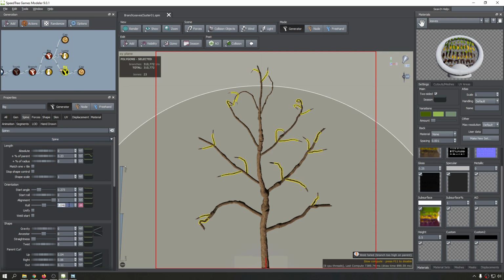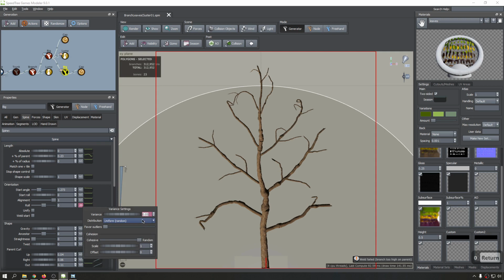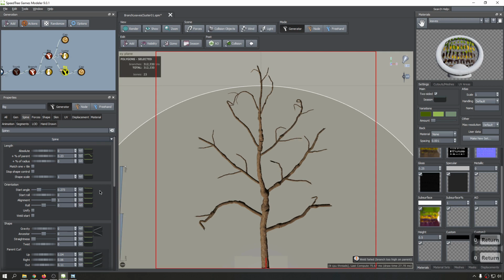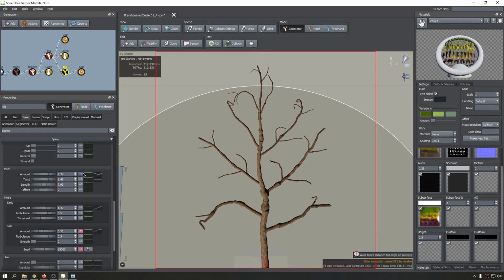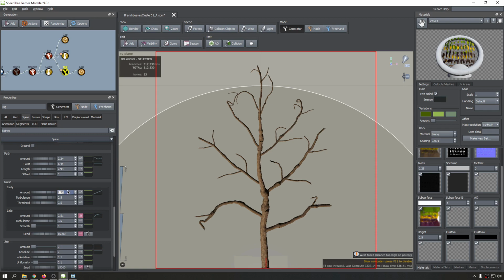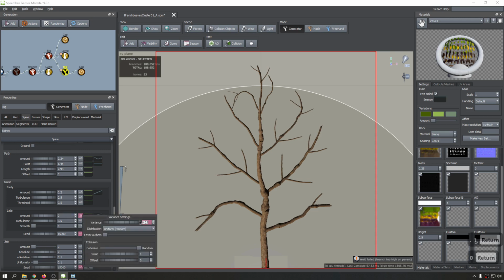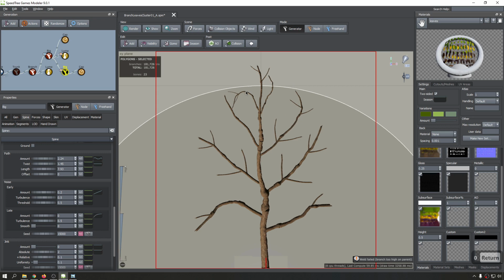And for the roll also, I'm going to make it 0 and make this one 0 as well, because I want the minimum amount of noise in my branches. And one more setting that we need to manipulate is the noise. So I'm going to use a very minimal value, and the late noise as well. Let's put it to something like this, or 0, and disable the variance as well, because I want really minimum amounts of noise in this.